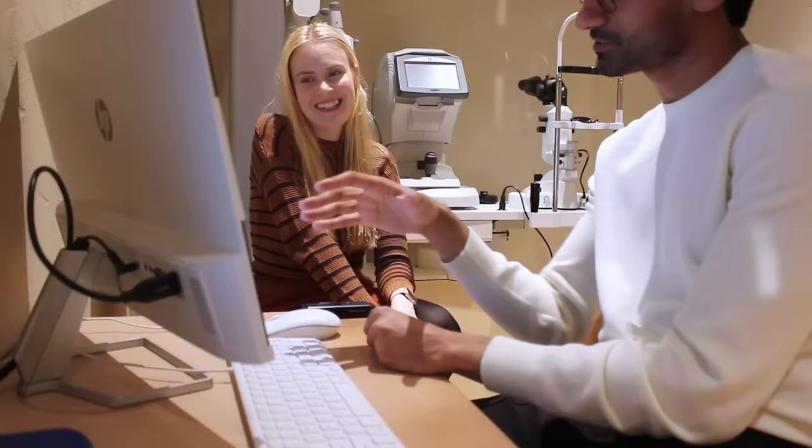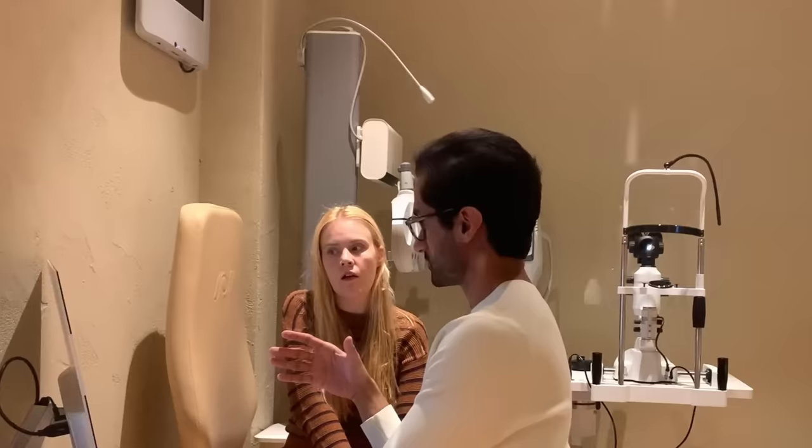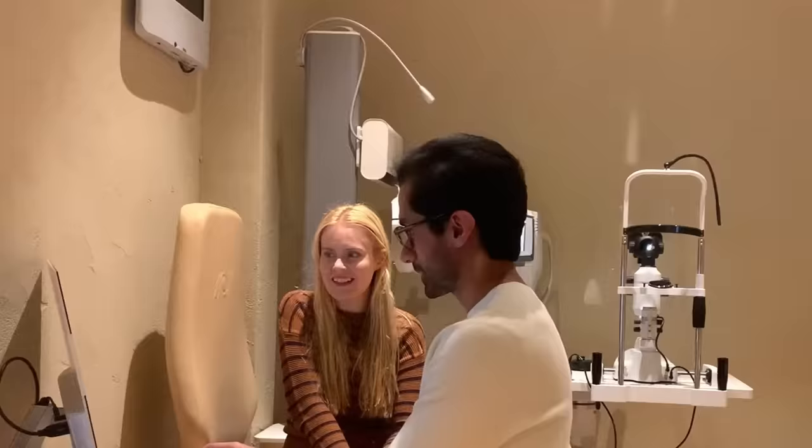But no, it's just good to do this every five years as a baseline. There are things like glaucoma, so the pressure test was a good one for that. Having a baseline measurement if the pressure starts to rise. And then a field test is also another good one. So every so often, just having it done, I think is a good idea. Right. But no, okay. Everything was looking good. No worries. Well, that's all good. Any questions?